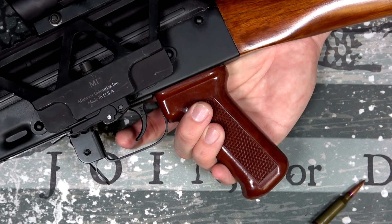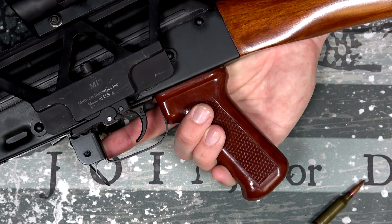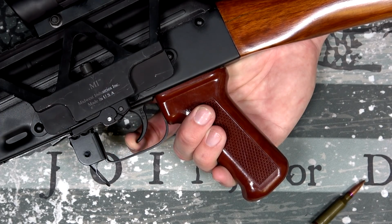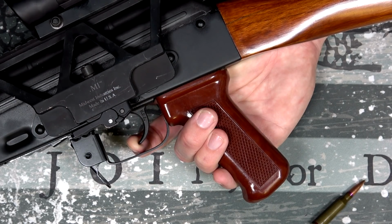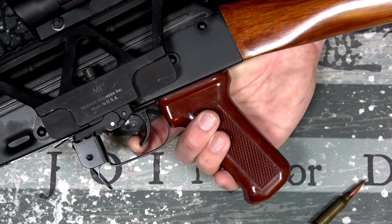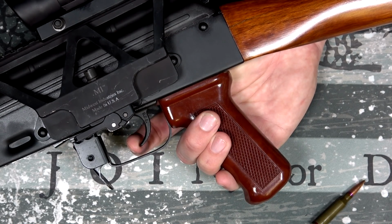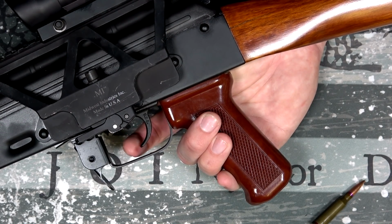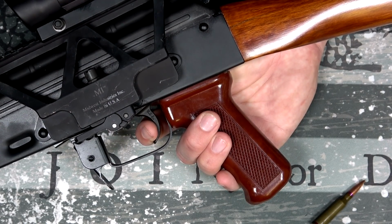Now, one thing I want to point out is that this is probably the best out-of-the-box AK trigger that I have ever used. And that's saying something, because I've spent some money on some pretty nice out-of-the-box AKs that don't have a trigger like this. The take-up is so minimal, it's so short, but it's also extremely light. I'm going to say the take-up is maybe a pound. And instead of coming back to like this solid wall, you feel resistance and then it pops over what I like to call a speed bump, right? So it's less of a hard break. It feels really nice. The break is probably only about 2.5 pounds, 2.5 to 3 max, but it's just as smooth as butter. The reset's also really nice.